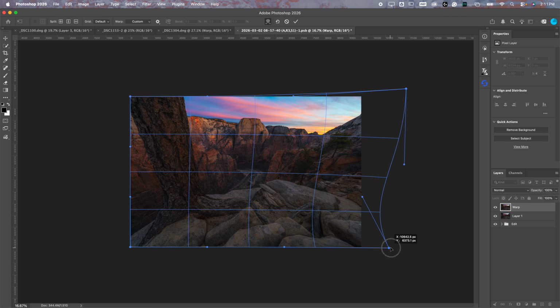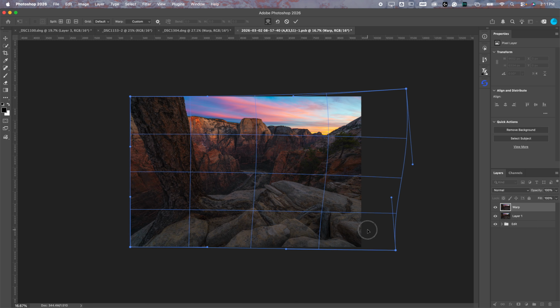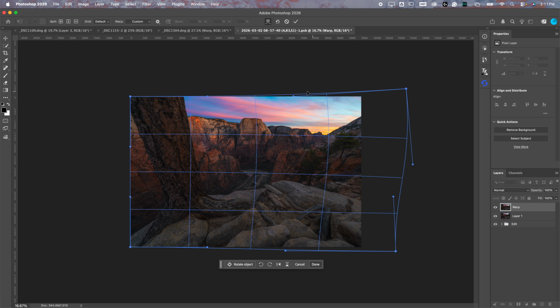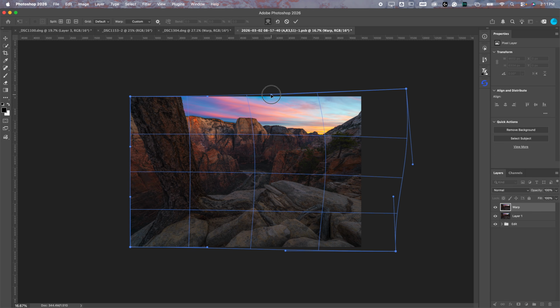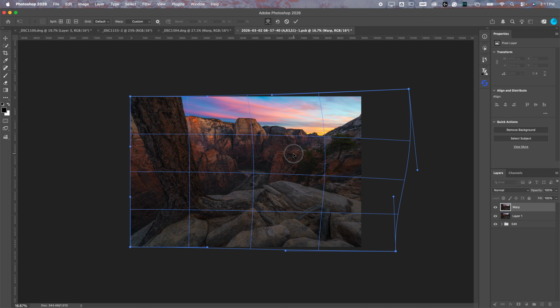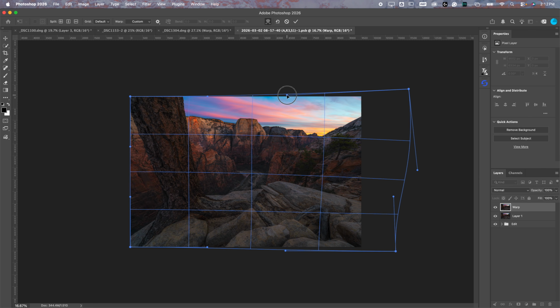So let's just go ahead and do the same thing on the bottom, and we'll just pull the whole side of the image over. And I'm okay with this exiting right in the corner. I actually like that quite a bit. I might pull this back in just a little bit, pull this down, bring it out, and then I'm gonna just pull this back a little bit, make that tree a little bit stretched, and then move our mountain peak over just like that. Now I'm gonna do the same thing over here on the left.